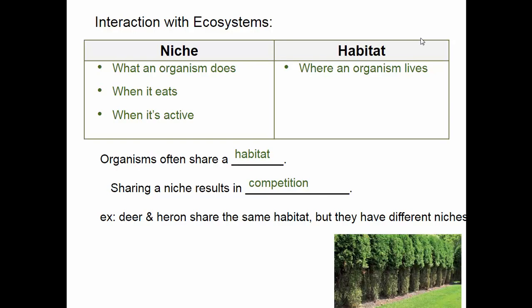Find another part of the habitat where the dominating species is not. Those niches can overlap. So this is actually my parents' house. These are the bushes they used to have around their house. And this might look familiar. So why do these cedars look like this? What's happened up here versus down here? Drew? The deer ate it. The deer that browse on these eastern cedars can only reach up so high. Everything above the height the deer can reach is growing and very lush. Everything below is browsed by the deer. So that's all about the deer's niche and the deer's habitat.